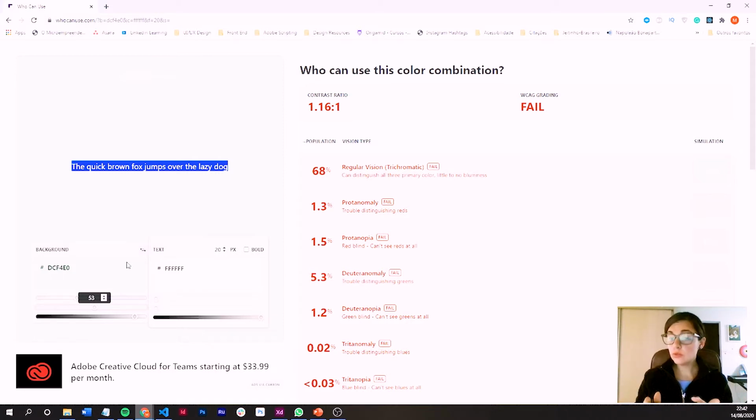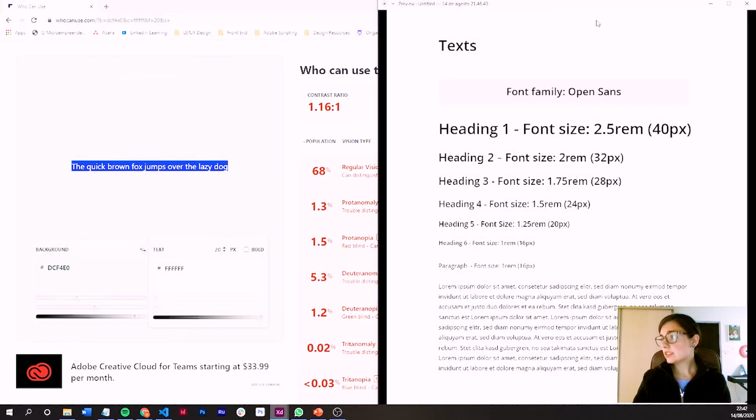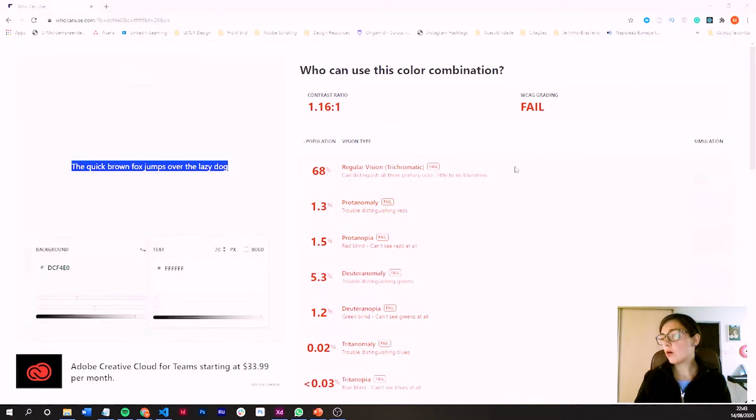There is another cool tip about color, and I gotta show you that on Adobe XD, which is this tip here. Prefer to use opacity instead of gray colors. Why is that? This tip I had seen on the Material Design from Google, and this is what happens when you use the gray color, and this is what happens when you use opacity. I gotta show you better on Adobe XD.